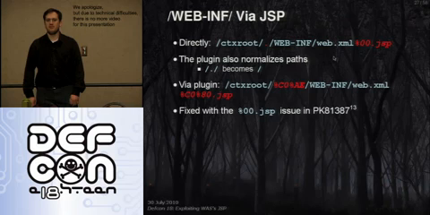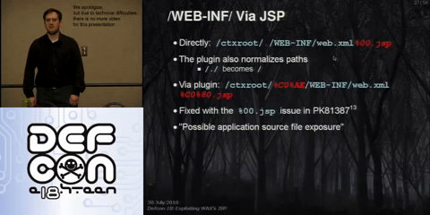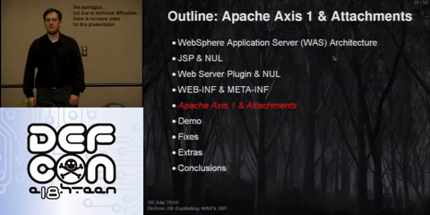This was fixed along with the %00.jsp issue in PK81387, which I was surprised. I was talking to one of the IBM security architects, and he said this was the only number he can remember for fix packs, so they worked really hard on it. Possible application source file exposure, which hopefully everybody has applied at this point. This also works for META-INF in case you want to go look at things that are left in there.